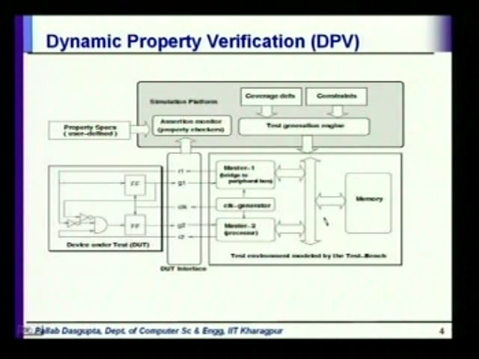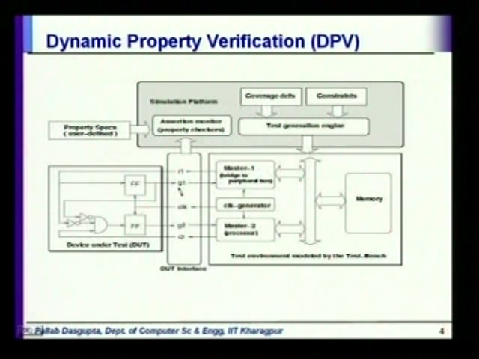This is the setup for a dynamic property verification flow. You have the design under test here, and you have the test bench here, and this is the interface between the two. We had seen that you can write properties and then bind them with this interface. We had seen how that is done in SystemVerilog previously. When the simulation takes place, the assertion monitors, which are property checkers, keep tracking whether there is any property violation on the simulation. If there is a violation, it flags the error. This typically helps in debugging.